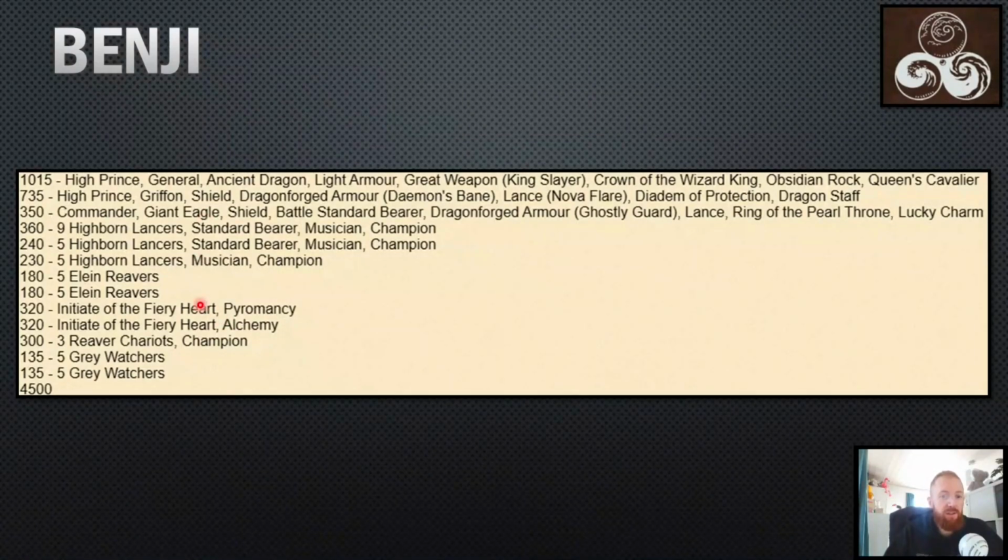3 units of Lancers in core as scoring units, very mobile. Can also add some support charges. 2 pieces of Chaff, Ilan River. 3 River Chariots. And then 2 units of Grey Watchers. So it's a rush list that can do a lot of damage. I think he achieved quite a good amount of points in this tournament, Benji, with this list. So it's an aggro list that needs to be paired carefully, but can do a lot.